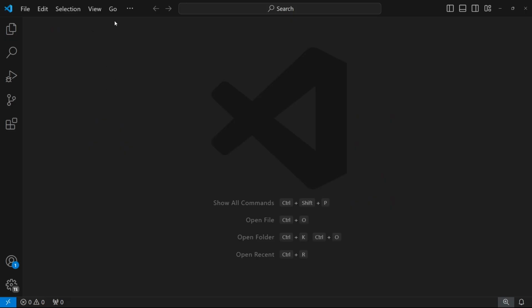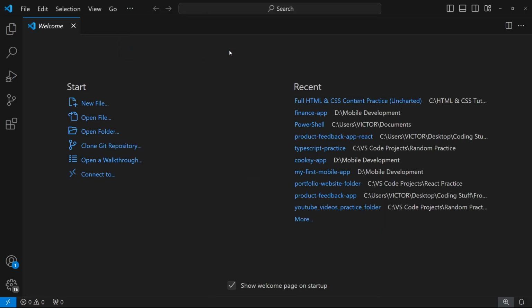By the way, if you don't know how to go back to that welcome page, you can go here, click help, and it shows you again. And if you click this dialog box, every time you close VS Code and open it again, you won't get this welcome message or this welcome file. But I've kept it on because I wanted to show you what you see when you download VS Code for the first time.